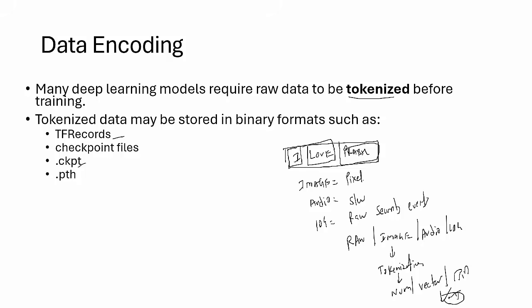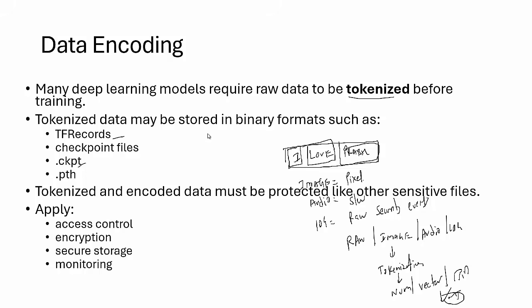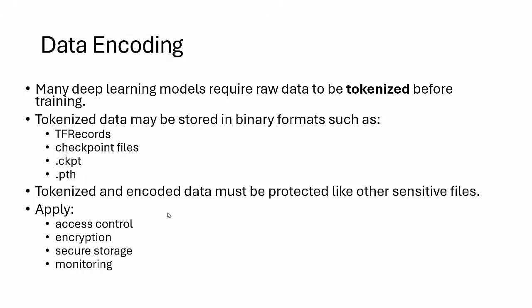Now, why must tokenized data be protected? Some think that if data is tokenized or in binary format, it is safe. Even if data is converted into tokens or binary, it may still contain sensitive information, right? So we need to make sure we have proper protection. That's why we have access control: only authorized users should have access to training data. Encryption protects the files at rest and during transfer. Secure storage secures your AI artifacts in approved and protected repositories, and make sure we track who accessed, copied, and everything. So tokenized data is processed data, not risk-free data. Protected tokens, embeddings, and checkpoints are the practices we use for this function.